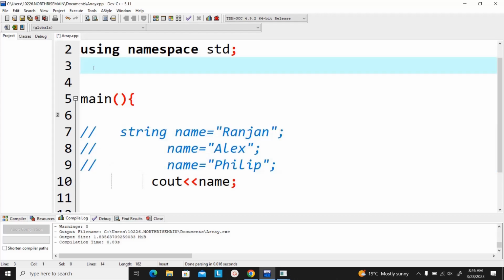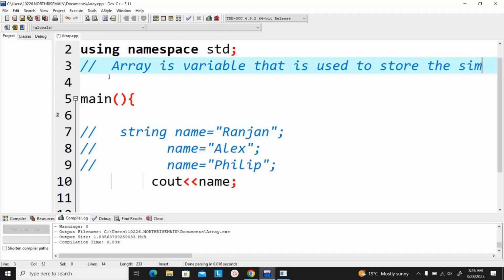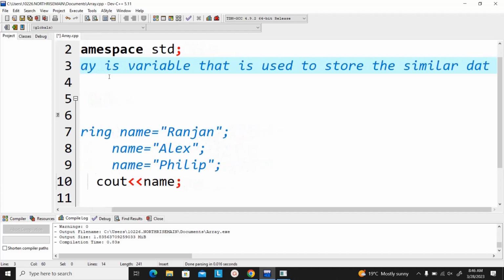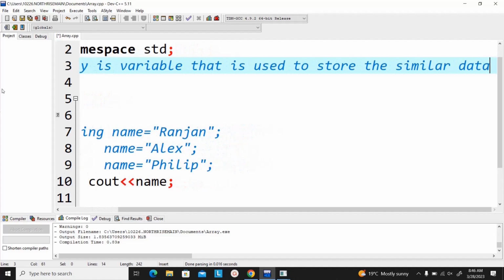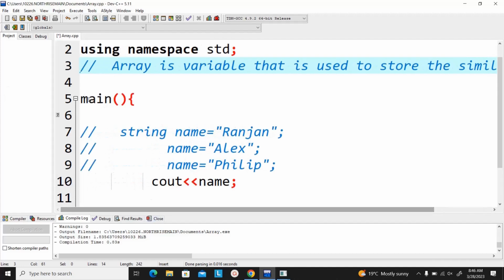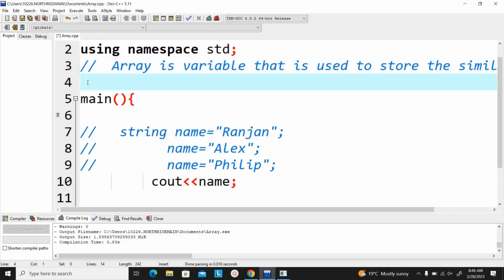Array is simply a variable that is used to store similar data. What is the syntax for using an array? Data type, name of the array, and then the square bracket. So this is the syntax for you to use an array.